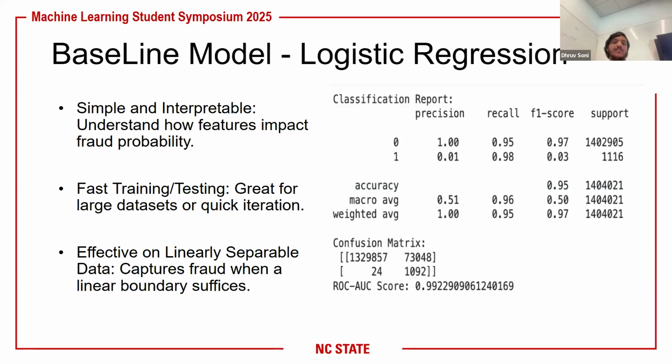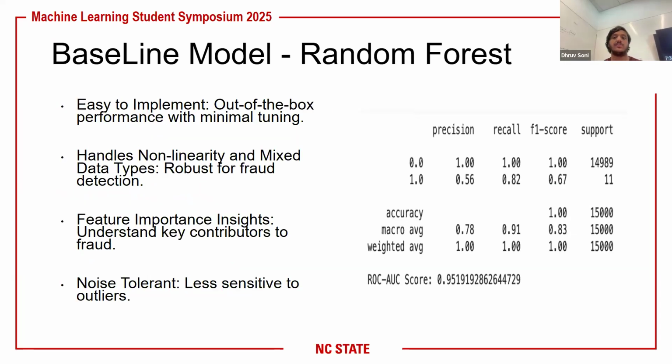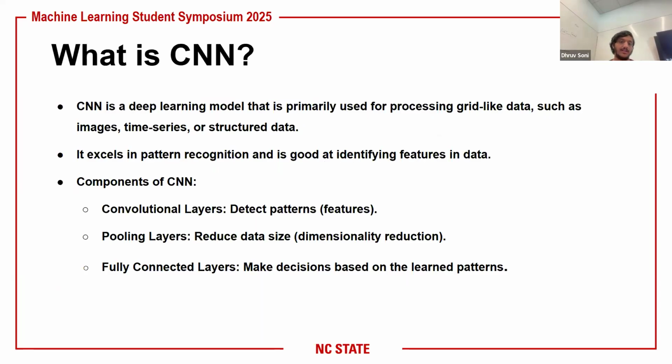So we switched to a random forest classifier, wherein we made a bunch of decision trees, and these decision trees were segregated based on the features that we selected from the database. Based on the outcome of the majority of the decision trees, our model predicted whether the transaction is fraud or not. Both the models performed well, as you can look at our area under the curve score. Then we switched to a convolution neural network, and I'll explain what the basics of CNN is.